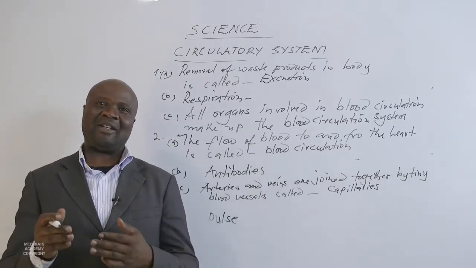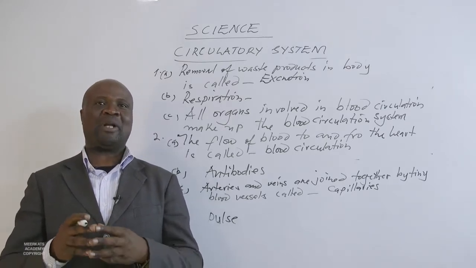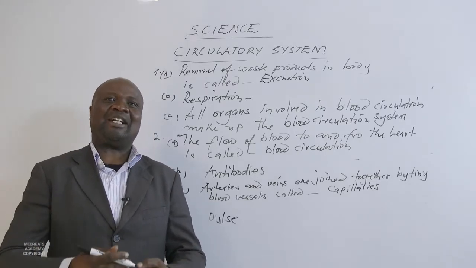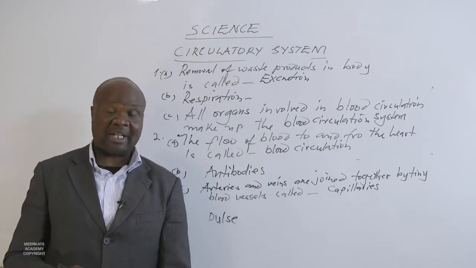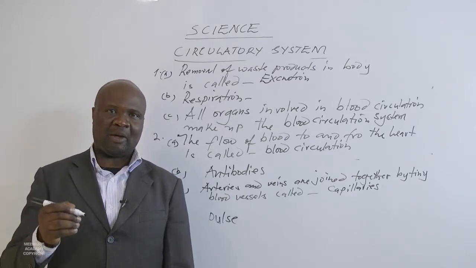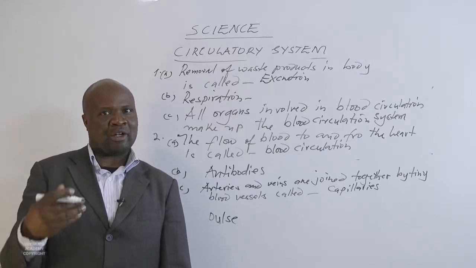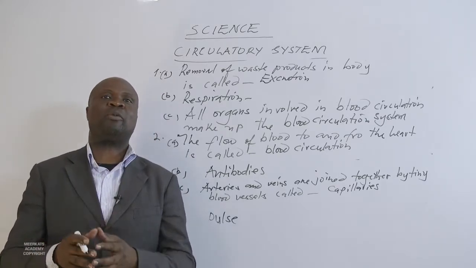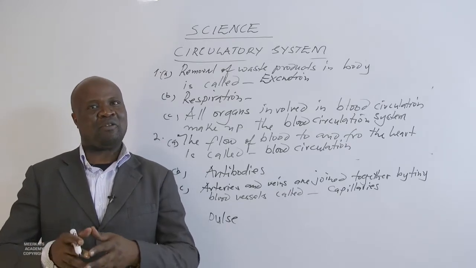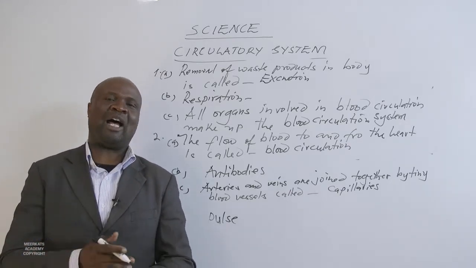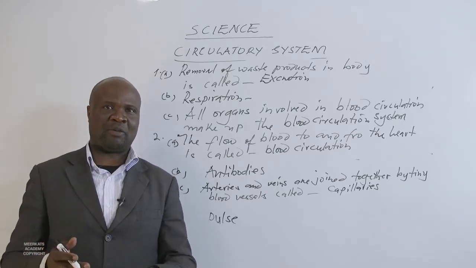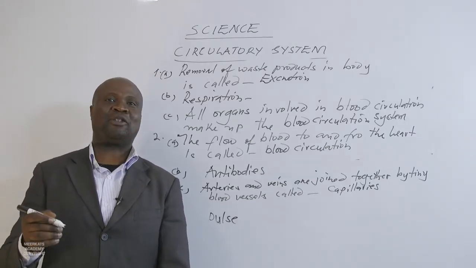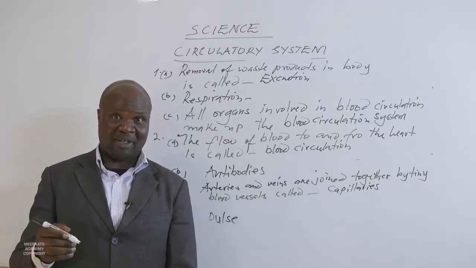The appropriate answers, the three main substances that are transported through plasma, one is digested food. Food that has been digested and has dissolved. It is transported through plasma. Second, what is transported through plasma is the waste products. Products that are no longer required in the body. They will be transported through plasma. And also the hormones. Hormones will also be transported through plasma to different parts of the body as they are required. Mineral salts and so forth are also transported through plasma.